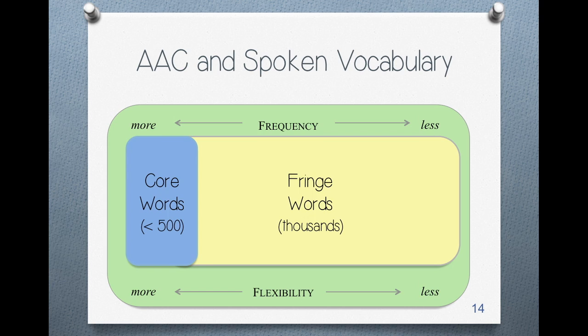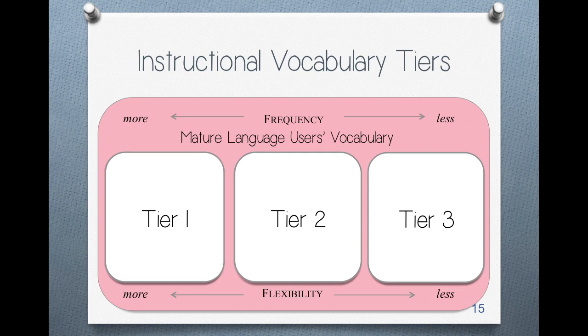So really we need to know what types of words are being taught in the school, and we need to know that to help us to determine what opportunities we might have for using core words in that setting. And we need to really look at our educational vocabulary from a slightly different perspective than the one that we've used here. So if we want to know how that focus of our academic content is going to align with our focus of core words, then let's look at a slightly different way of classifying these words.